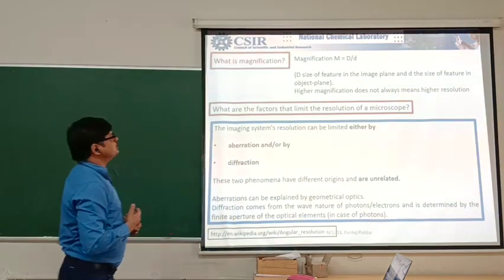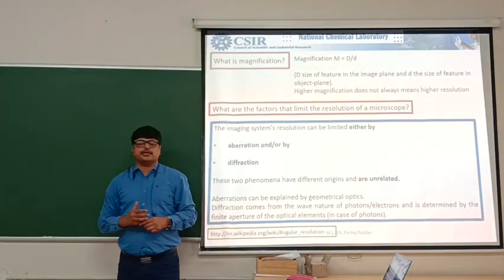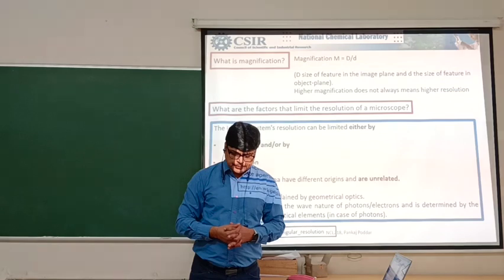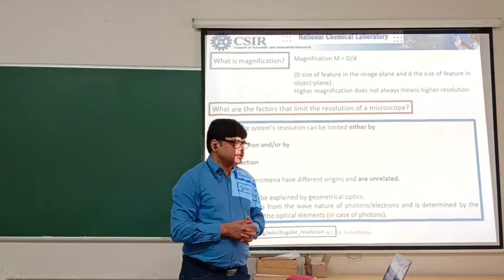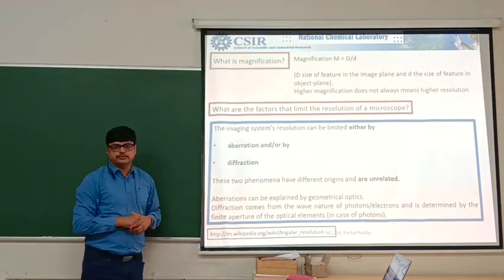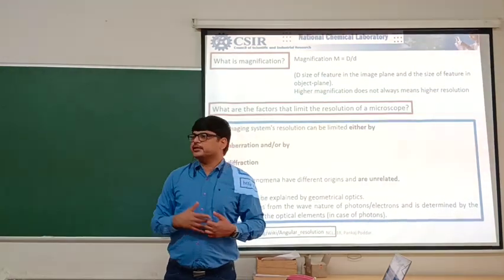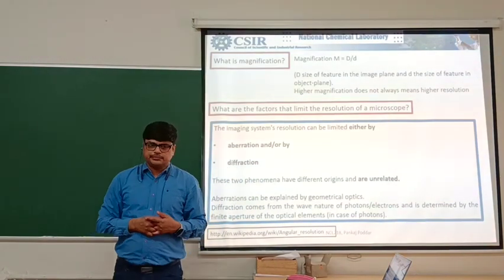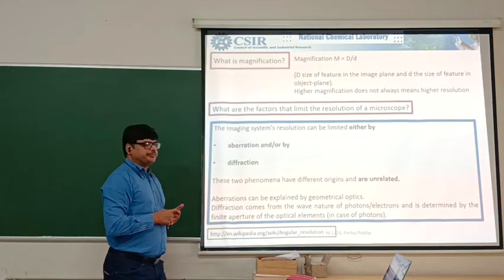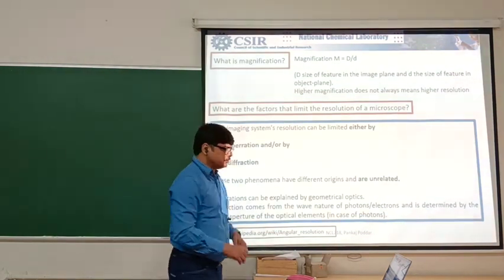We'll come to that. But that is the easiest definition. And this we have already worked out, that the resolution of most of the microscopes, which are dealing with either electrons or even light, is limited by aberrations and also the diffraction limit, right? The diffraction limit is quite lower, it is a theoretical limit, but the real practical limitation is set by aberrations, right? There are two kinds of aberrations, spherical aberration and chromatic aberration. I will go into the deeper meaning of aberration much later, just take it for granted for the time being.